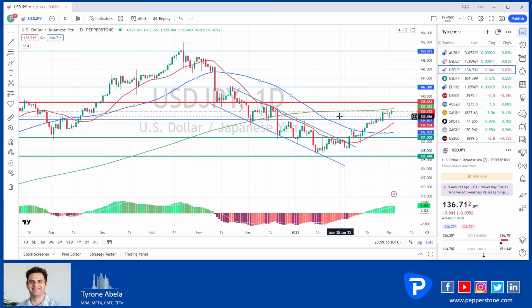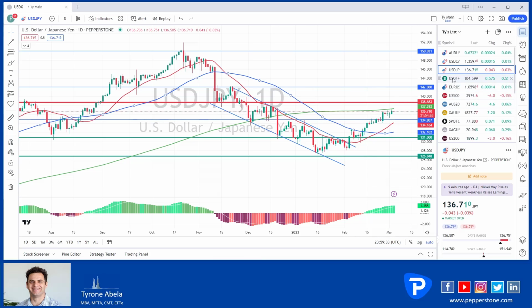So I'm not getting overly excited by this one, but it's certainly got potential to get the job done on both sides. We just need the break to actually happen. But if you are going to scalp it, I would keep those ranges between the high and the low of the last 4 periods, and just scalp in between those, and then look for a bigger move when we get that break on either side of those 2 levels that I just talked about.